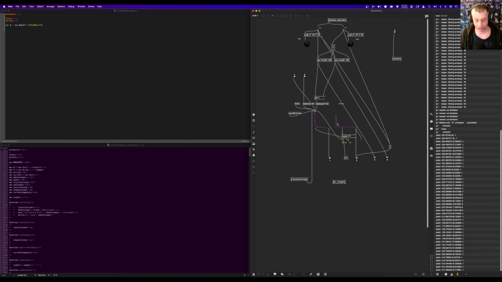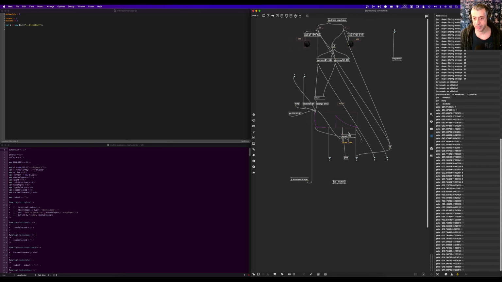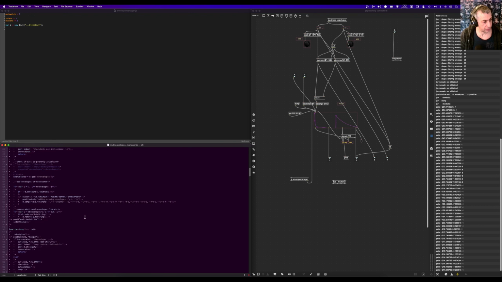So each time I change something in the drawing, a bang is sent there. I want to intercept that bang to notify my JavaScript that the envelope has been changed. I think this is pretty easy. You just have this bang function.